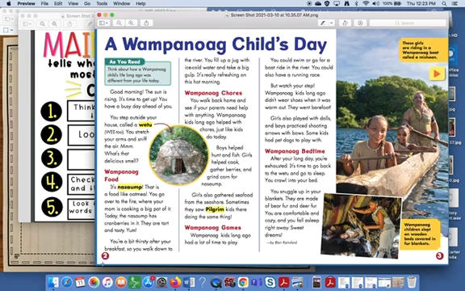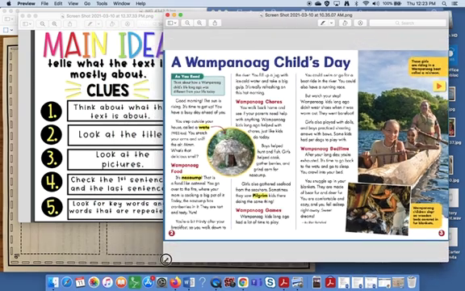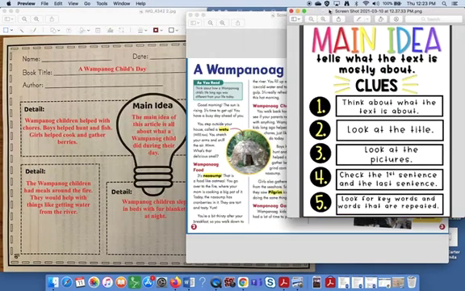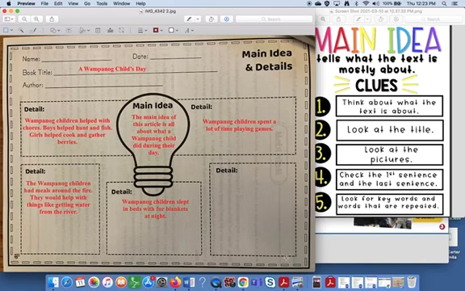Wow, okay. There's a lot of information in that article. And remember, our job in finding the main idea is really just to think about the gist, or the main idea, of what the text is about. So I filled this out over here, and your job is going to be filling this out in your packet as well. That's going to be your homework for today. So let's look at the main idea.